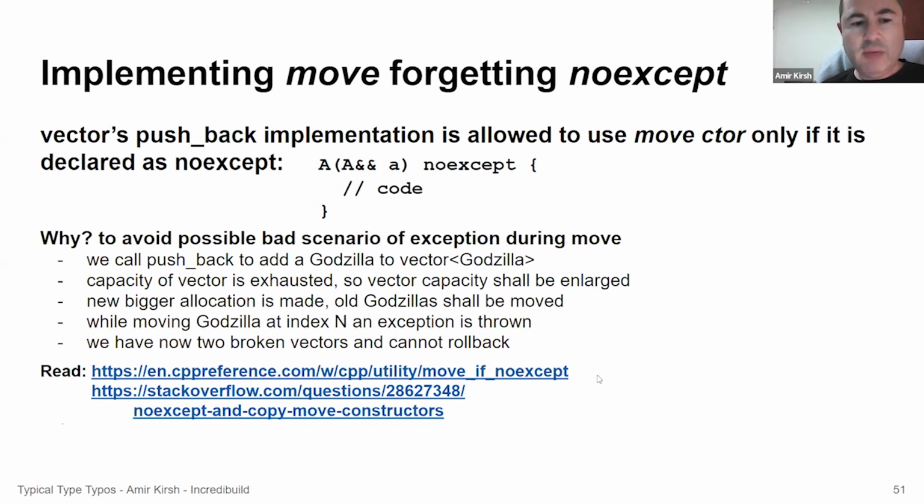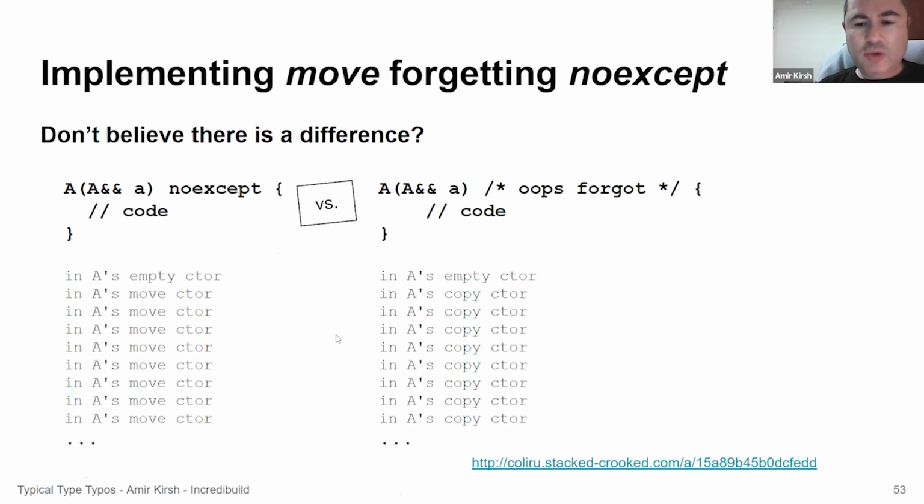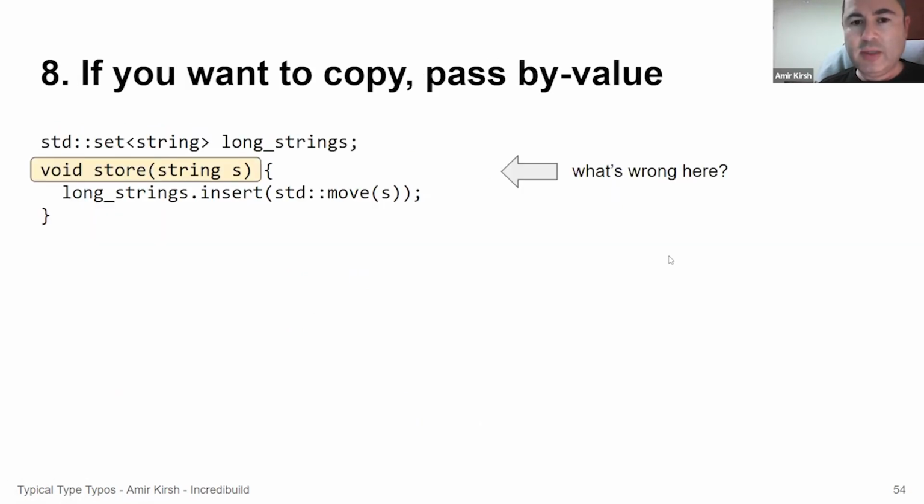And you have here, by the way, a reference to Stack Overflow talking about that, and you can actually implement a small example showing that, yes, if you forget the noexcept, you would actually have a performance loss, a performance penalty. In this example you would see calls to the copy constructor instead of calls to move when you push_back to a vector. Let's go to the next one.